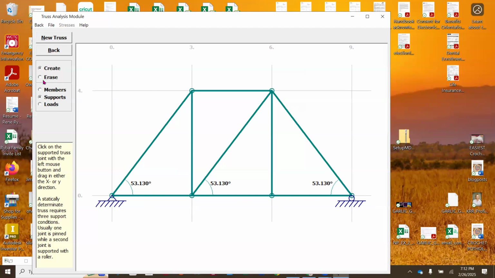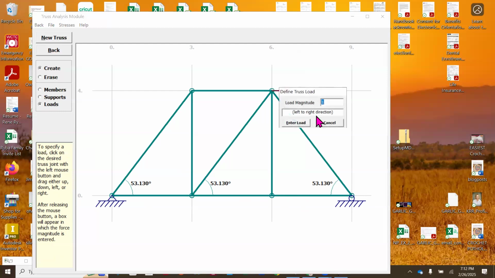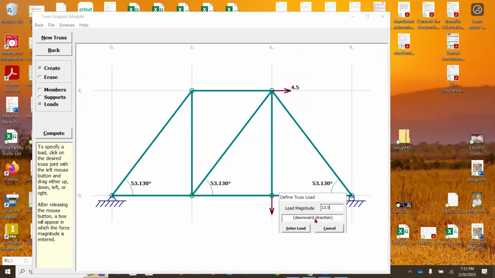The last thing I want to add is my loads. The 2 loads that I have, the first one is up here at the top. I'm going to left click, drag to the right for the direction and release. And now it's going to ask me what the magnitude is, and it's going to be 4.5. Enter. And then the other one that I have is down at E, and it's going to go down. Drag, release, and then 13.5 going down. Okay. Don't have to worry about kilonewtons or anything. These are just generic units, and then you can apply the units that are appropriate for your problem. So now I have my members in place, my supports, and my loads, okay?